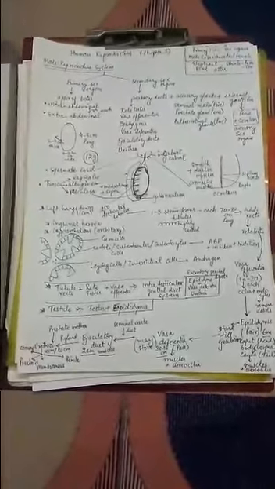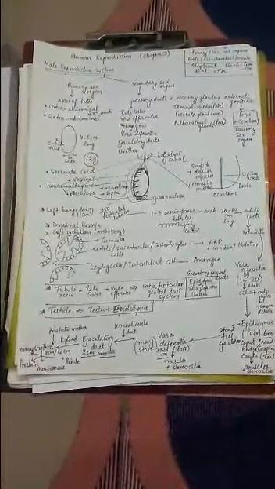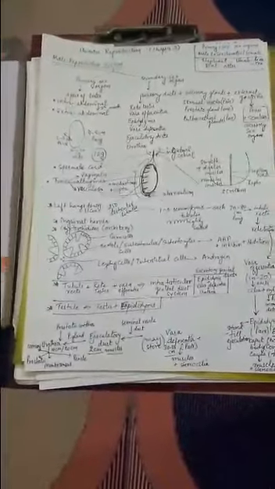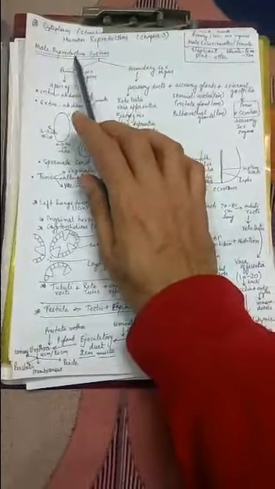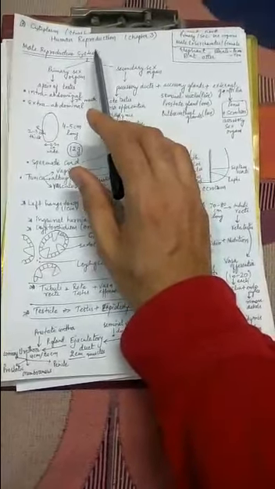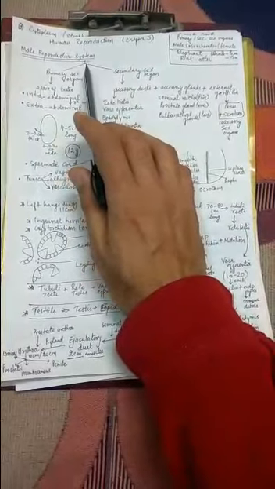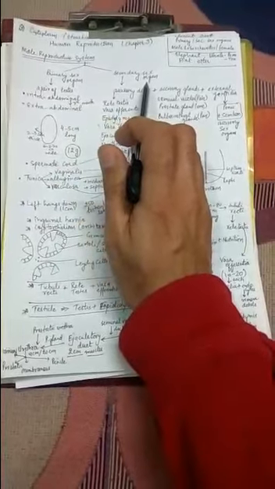So to start this topic, first of all we have to understand the basics of the reproductive tracts of the male as well as the female. Today we are going to deal with the topic of the male reproductive system. In 10th class you have done some amount of introduction also. So we all know that the male reproductive system consists of two portions, the primary sex organ and the secondary sex organ.